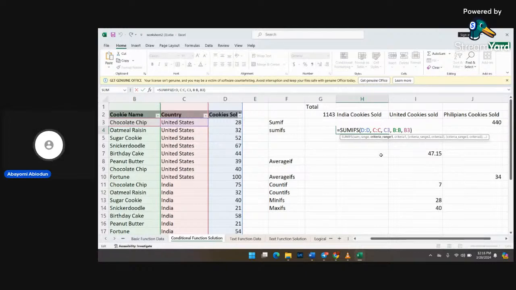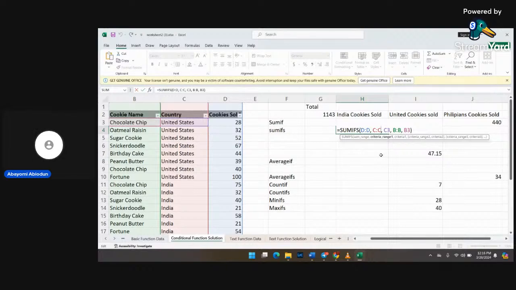So now the second conditional function is sum ifs. That is, if that has an else, not just sum if. This time around, we want to work with sum ifs. That is, we can provide multiple conditions, apart from a single condition.